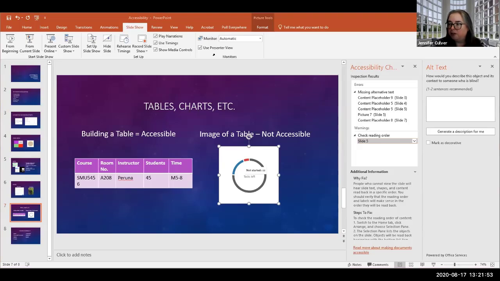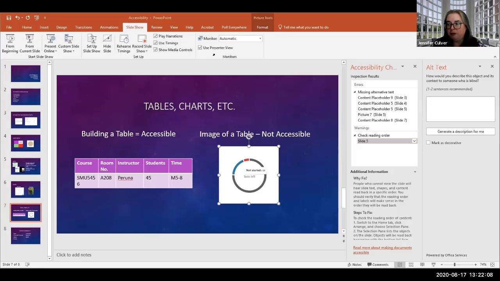There's a difference between what's called alternative text, which is just those one or two sentences, and what others call a long description, which would be something that we use for a graph.